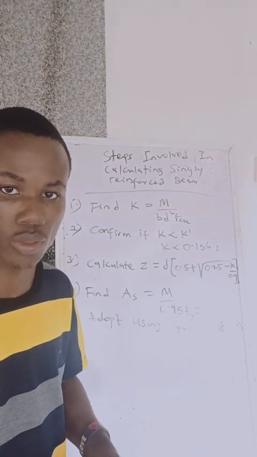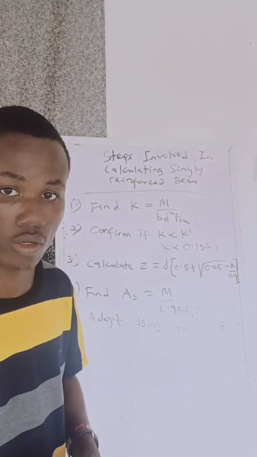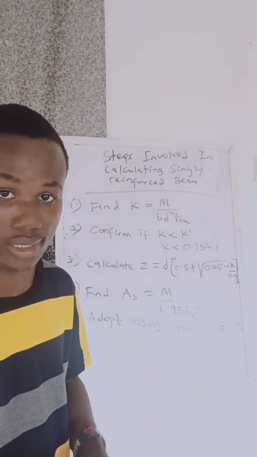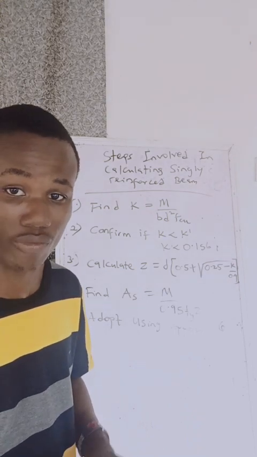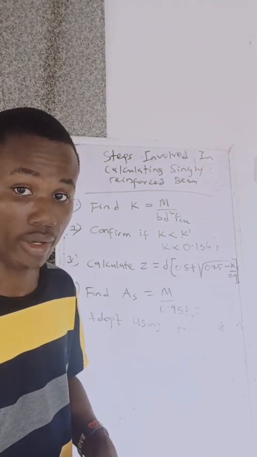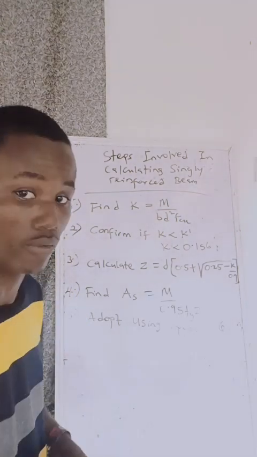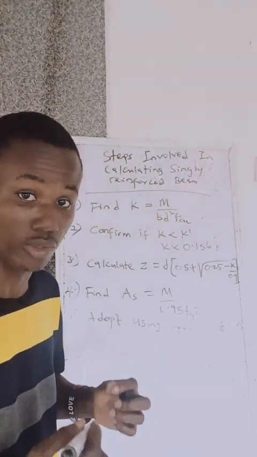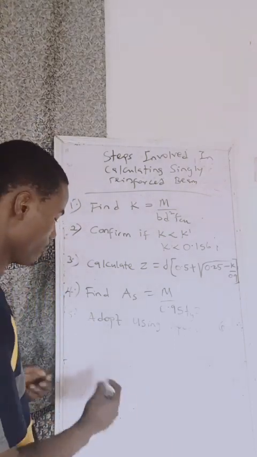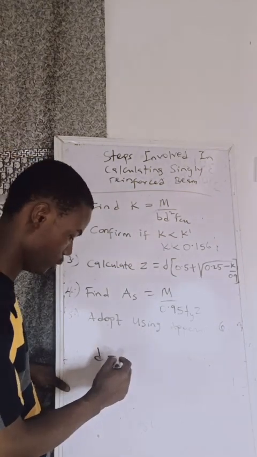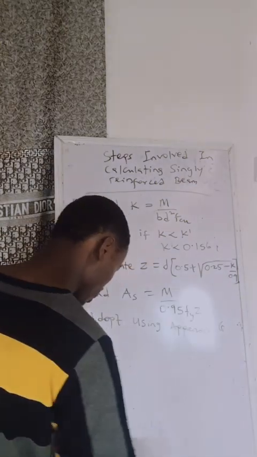There might be a situation whereby you are not given your breadth and depth. So if you have watched the video on nominal cover, then you should be able to do this. To calculate your depth, I'm going to give you a formula. The formula is already written in the first video, which is the nominal cover section. But let me just give you the formula for d in case you are not given your depth, though you will always be given your depth.